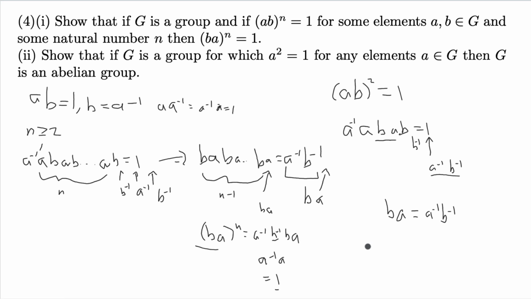Next, we'll note that since A squared is equal to 1, this implies that A equals A inverse, because A squared is A times A. So a number times something else equal to 1 means that something else is its inverse. But in this case, that something else is still A. So we get A is equal to A inverse. So we have BA is equal to AB, by just substituting B into this formula. And we have the fact that our group is abelian, since for any two elements A and B arbitrarily chosen, you can multiply them in any order. And with that, we're done. Thank you.